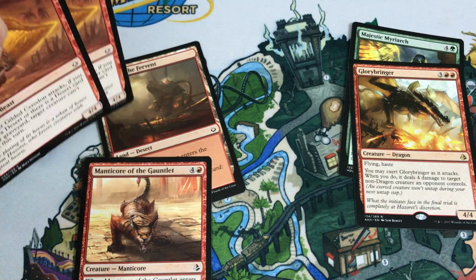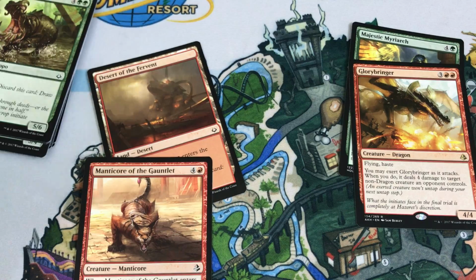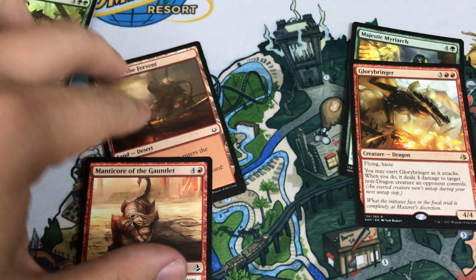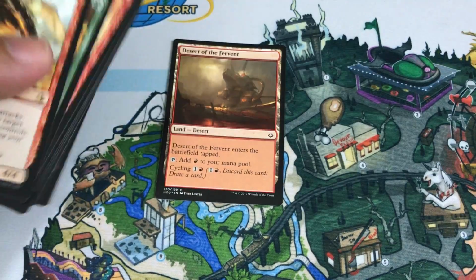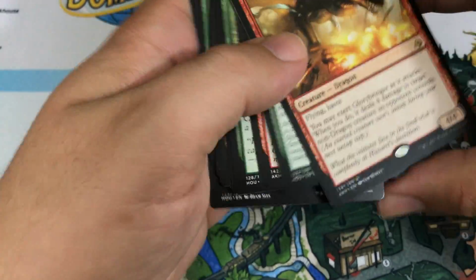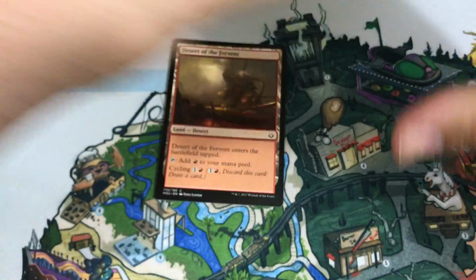Now they're great if I have a desert in play, but I'm starting to set up too many what-if scenarios, and I don't need to do that when I have such good cards, right? So I'm just going to go with that. So that leaves how many? 1, 2, 3, 4, 5, 6, 7, 8, 9, 10, 11, 12, 13, 14, 15, 16 creatures. That feels pretty good to me.